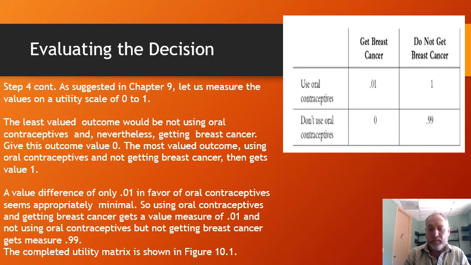So if that's the kind of lottery where you're indifferent, that means you assign a value of 0.01 to using contraceptives, which intuitively means that in the outcomes where you don't get to use the contraceptives, that's sort of a 1% reduction in your quality of life. So we assign that 0.99, where you don't get breast cancer but you didn't get to use the contraceptives, so that outcome is a little less preferable, the same amount as contraceptives and getting breast cancer. It's like a 1% difference. So hopefully that's intuitive. Okay, so that is how we are assigning the values, and now we've completed our matrix.